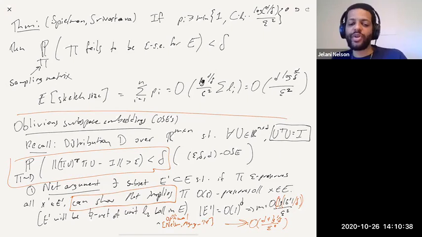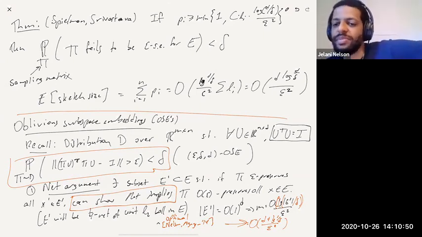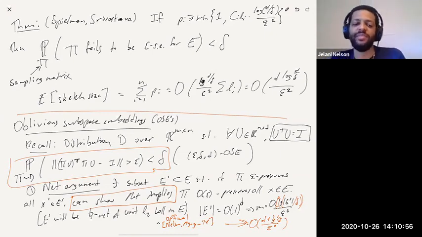We also know that sparse JL gives distributional JL as well, right? Where the column sparsity is a little bit better than a dense matrix. That would imply that the number of rows would be something like d over epsilon squared, but the sparsity per column would only be d over epsilon, right? So you can sparsify every column by a factor of epsilon. That just follows black box from applying sparse JL to the net.